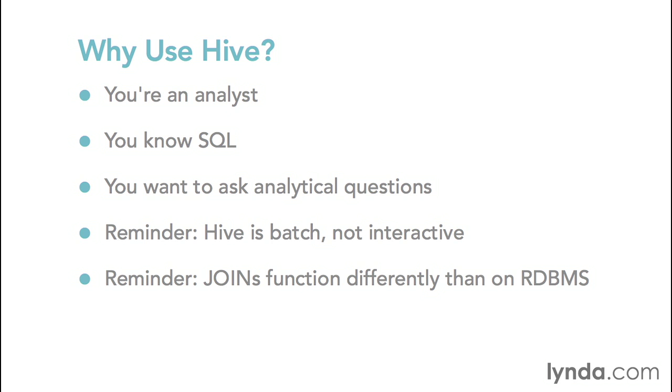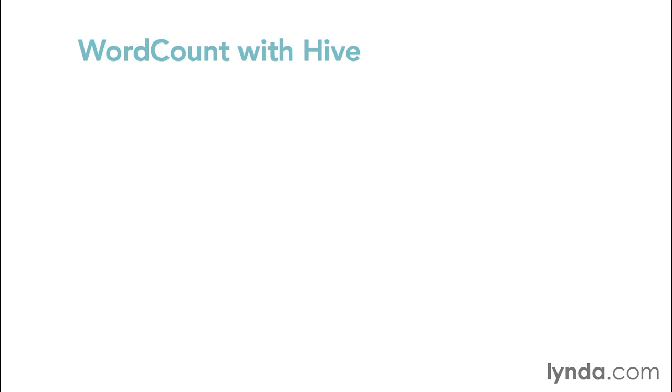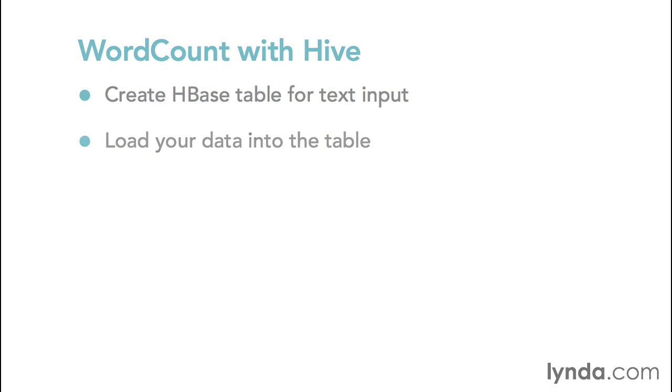production level loads. So when we are working to understand the different libraries, we use WordCount. And so we're going to take a look at WordCount, which we saw in previous movies implemented with MapReduce, implemented via Hive. We're going to start with pseudocode. The process would start by you creating an HBase table for your text input, and then you would load your data into that table, and you could load it from HDFS, or you could load it from some other source, your file system, or if you're on the cloud, S3 or something.